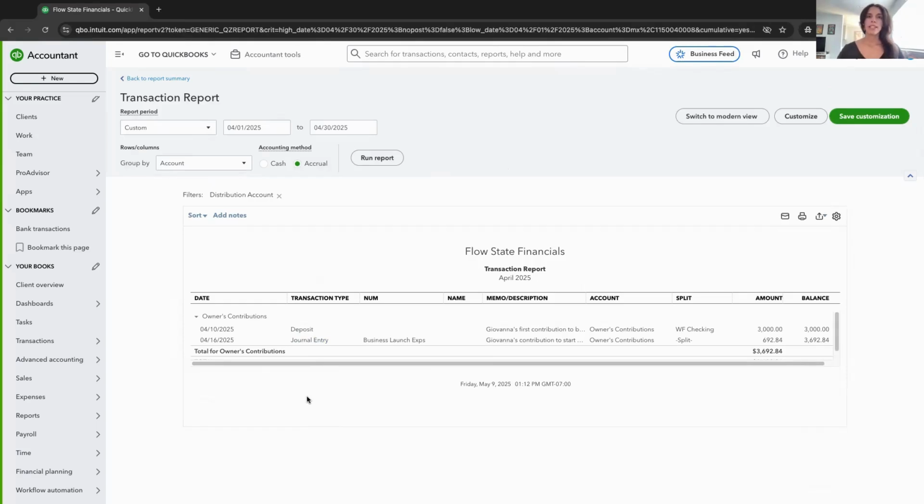So, if you are starting a business and have incurred expenses on your personal card before you open up everything for your business, do make sure that you are keeping track of all of that and talking to your bookkeeper or accountant about it. That way, they can add a journal entry to make sure that everything is accounted for. Okay, all, I hope that was helpful in giving you a little glimpse of how QuickBooks works and some steps that you will need to take as you launch and grow your business.